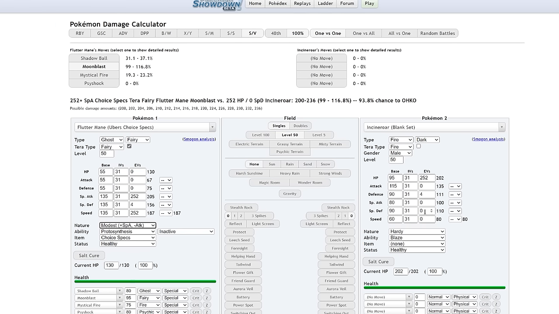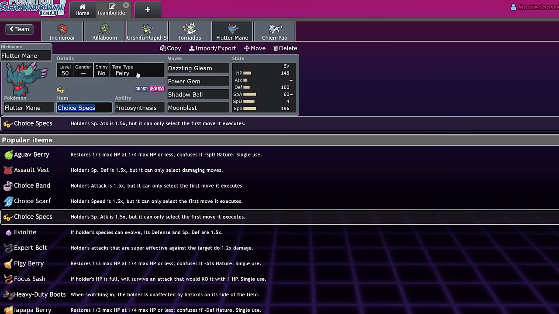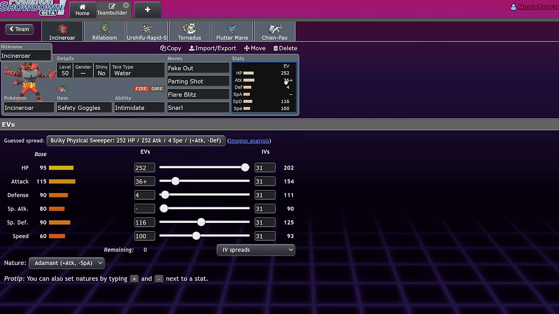And let's go ahead and just see how much special defense it takes. It takes only that much. 156, that isn't that much, especially since you can actually run a Calm Nature in a lot of sets. Usually you'll go Adamant though, if you have a higher attack set. But yeah, it doesn't take that much investment in the grand scheme of things, since Incineroar doesn't even run that much attack. You can do this, 156 to guarantee live the hit. Let's adjust that Incineroar spread real quick.